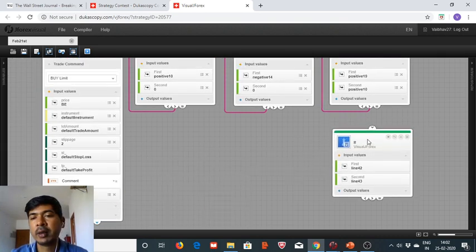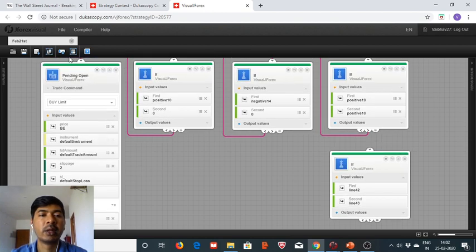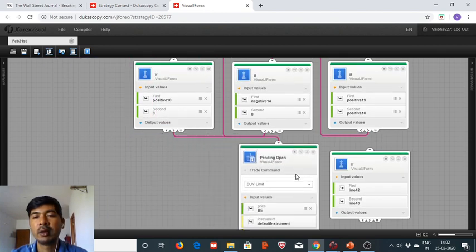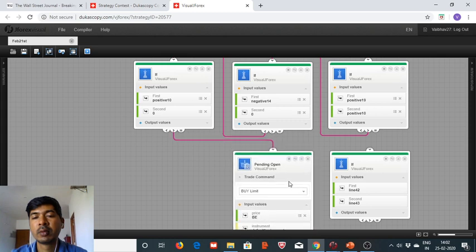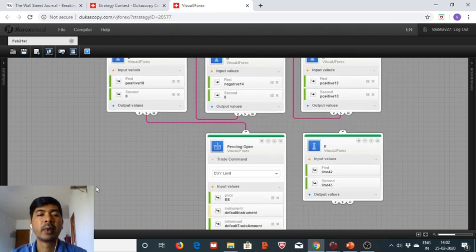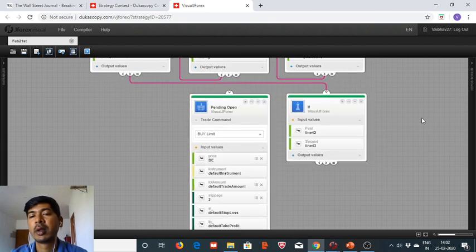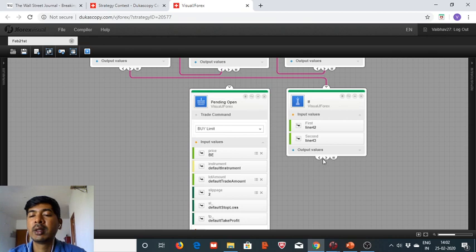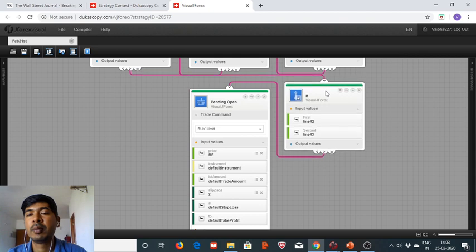Now this is a buy, and here also we bring in the pending open, and we disconnect this. It is to be greater, positive trend is greater, and this should be rising. So the current SMA should be higher than the prior SMA. So we have done most of these developments.